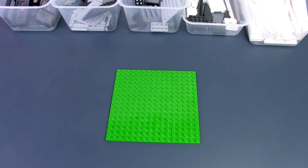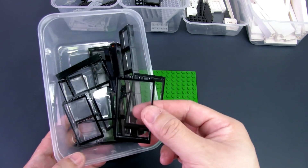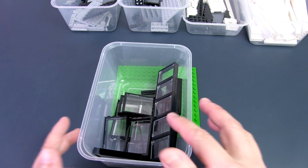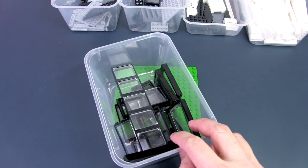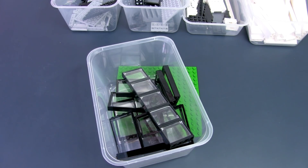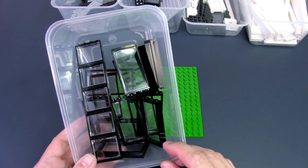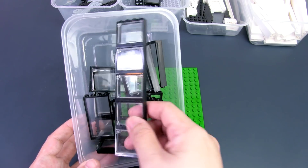The main thing I'm working with for this building is I'm going to use a lot of glass — glass within frames. I've got standard door frames and window frames. I'm choosing this because it's one way to save on bricks. You do need to invest in the door and window frame pieces and the glass, but when you use these glass panels you save brick space. If you don't have so many bricks, you can buy a couple of these frames in place of bricks. You get a very modern design, a lot of light into your MOC, and if you have it on display you can see the interior if you detail it.